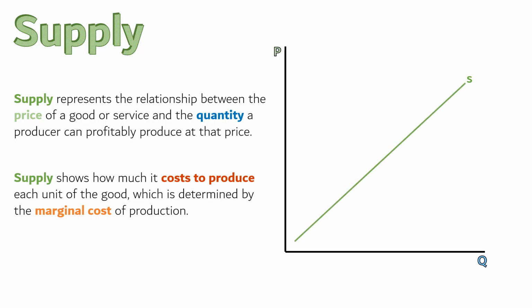A firm's individual supply curve represents the minimum possible cost of producing each unit of a good or service. The supply curve tells us how much firms will produce given the price that they earn, because it tells us how many units they can produce for less than that price.